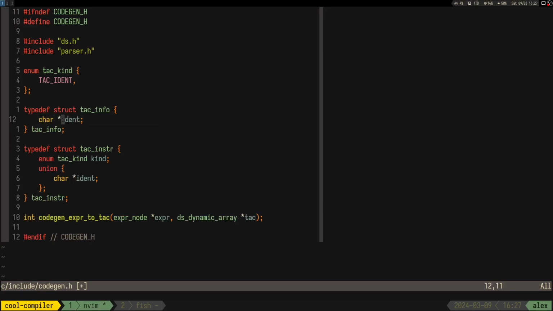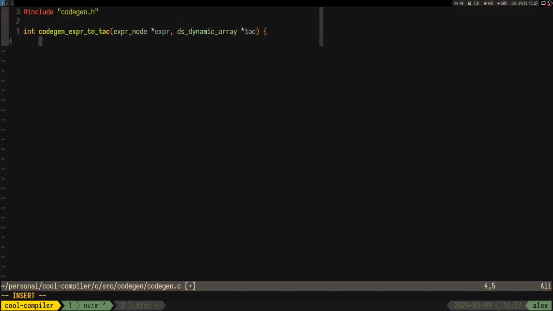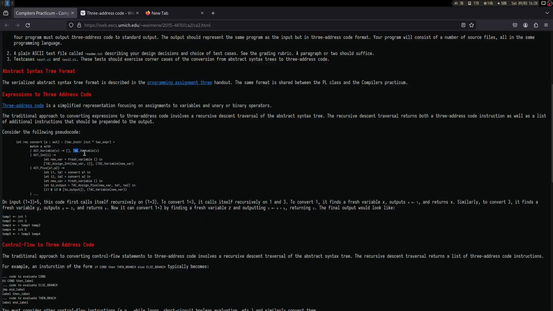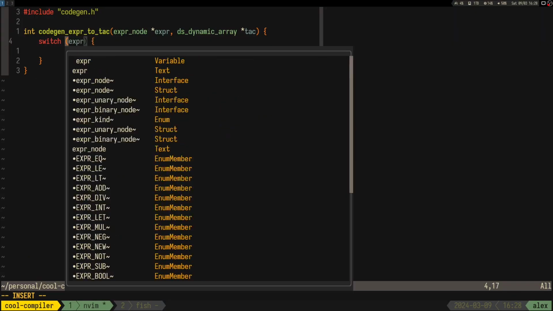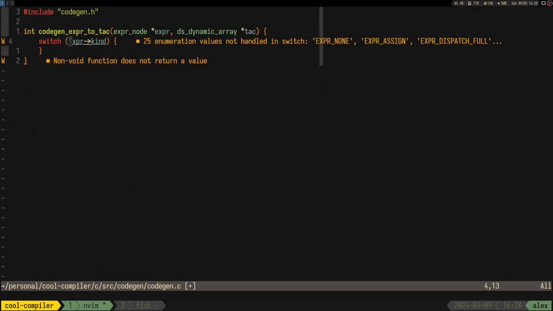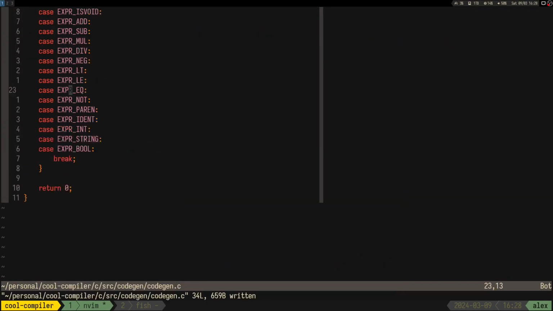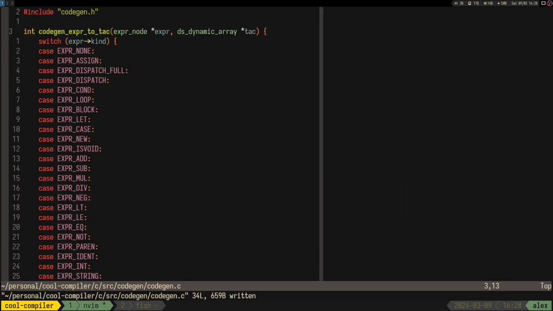And now it's actually time to generate the triades code instruction, and probably the first one took the longest, although it's the easiest one, and that's just to create an identifier. Here I was, I think, in the codegen.c file. So here we are going to have a switch on the expression kind, and then for each kind of expression we have to do some stuff, right?